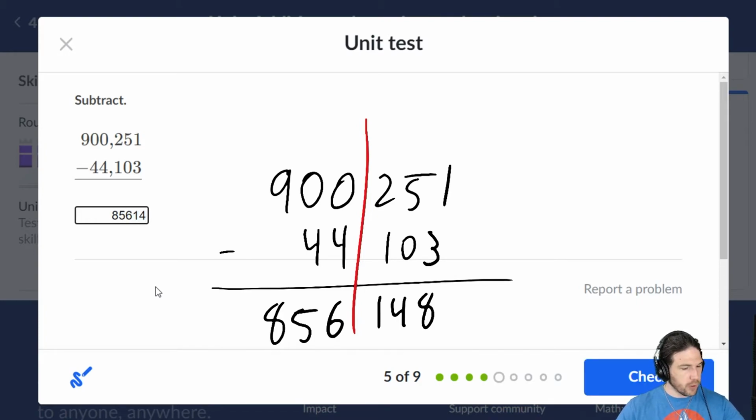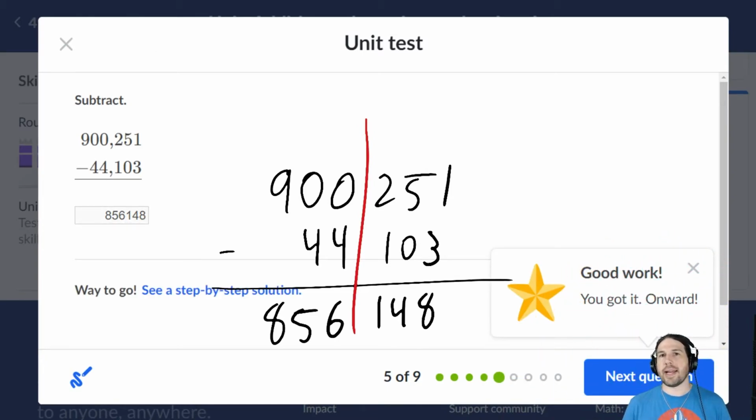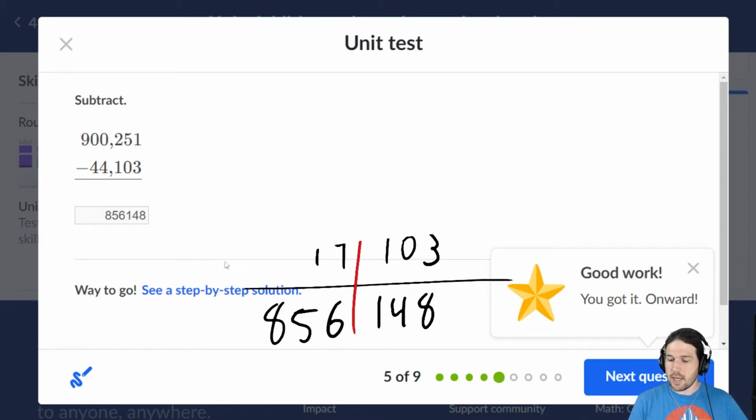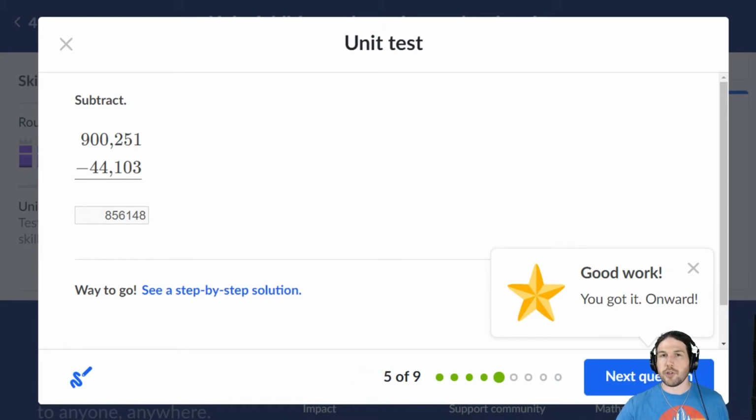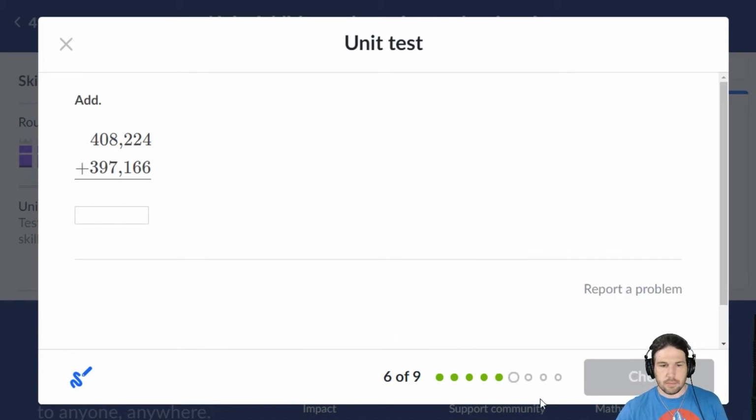856, 148. If your student is having a hard time getting the right answer and making a lot of little mistakes, it is possible to, on paper, take the two and add them back up to make sure you get the original amount. It's a lot of extra work, and it's not something I would recommend doing all the time, but if you're not confident in your addition or your subtraction, you can always reverse the process afterwards to make sure you get back to the thing you started with. Of course, if you made a bunch of mistakes, you might have a hard time with that as well, so who knows. Add.